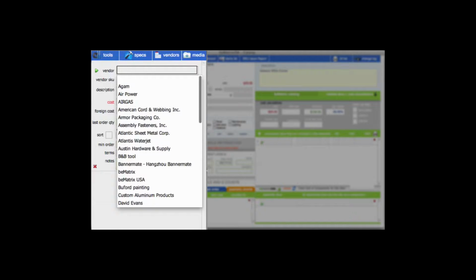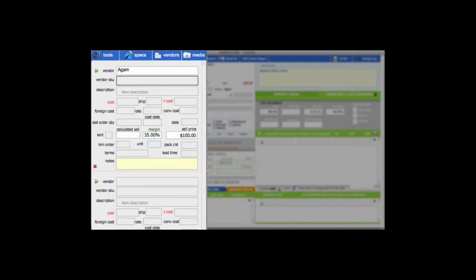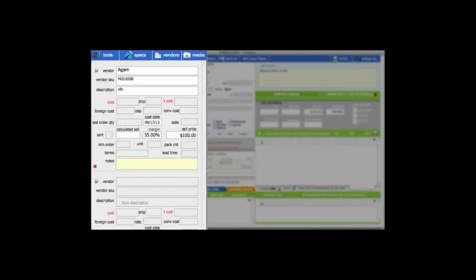If there are components within this, we can add component lists to this. So there might be all kinds of components that comprise this thing. You can also list the vendor. So this is like all the vendors that we have in here. So if it's Agam and they have their own SKU number and description or whatnot. So we can put in a lot of information, the specifications, again, vendors, and you can have multiple vendors. We can do a vendor down here that's air, power, gas. So we can have multiple vendors for one item, and then all the cost.